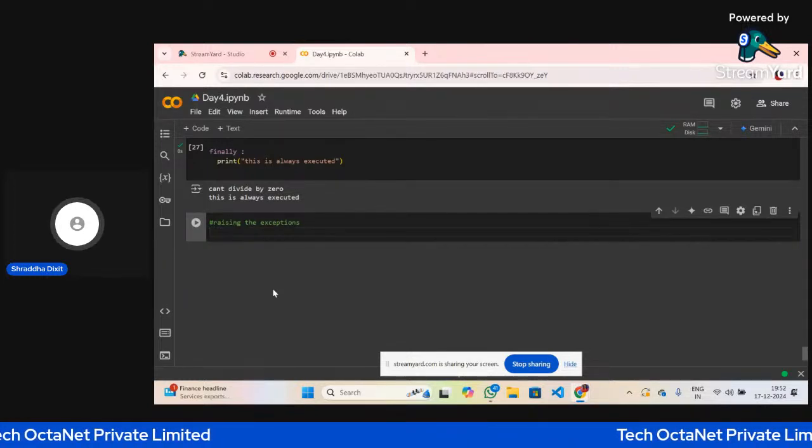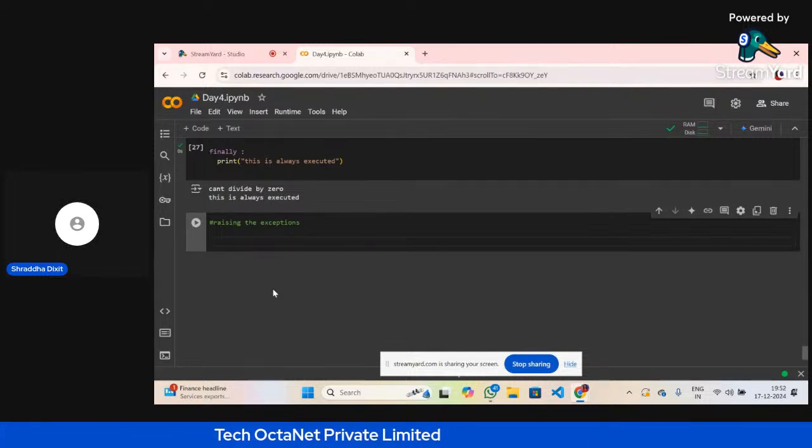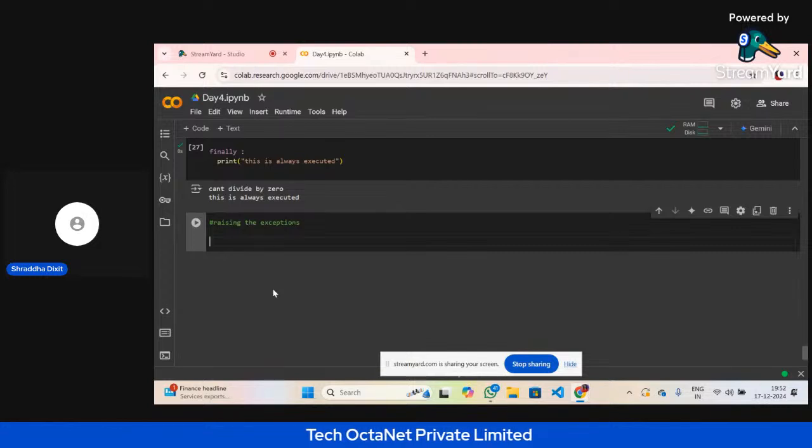In raising the exceptions, the raise statement allows the programmer to force a specific exception to occur. The sole argument in raise indicates the exception to be raised. This must be either an exception instance or an exception class. Let's see this using code.